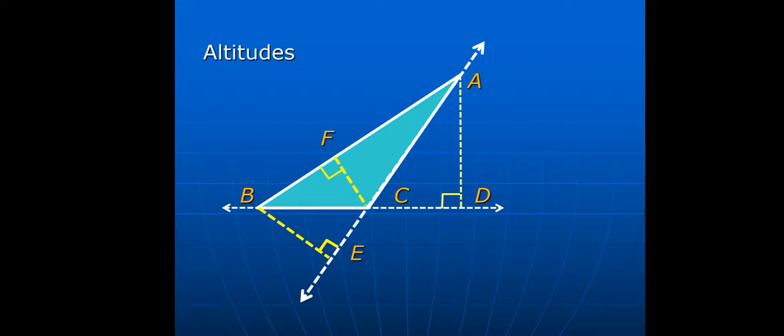Like for example, the CF. Yung CF natin ay nakagawa tayo ng perpendicular, 90 degrees. Tapos ganun din, nag-extend tayo pababa para sa BE, para makagawa pa rin ng altitude. Ganun din sa AD, nag-extend din tayo para makagawa ng another altitude. So, ganun lang yun. Sana naintindihan nyo yung report ko.